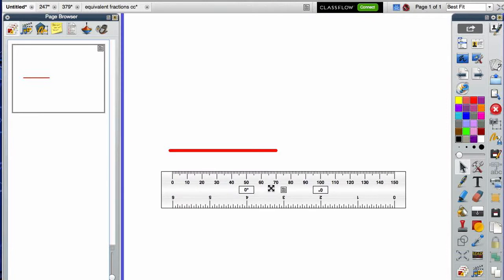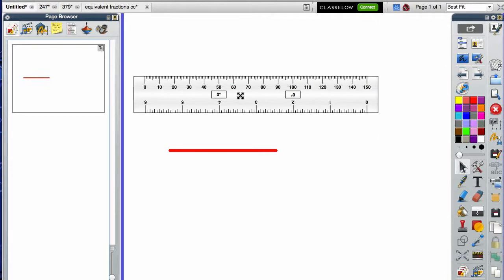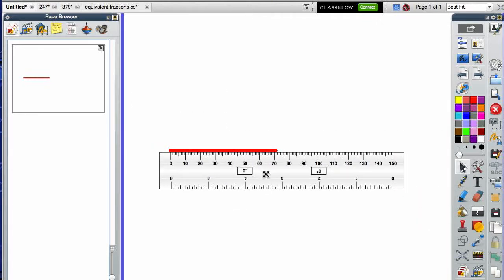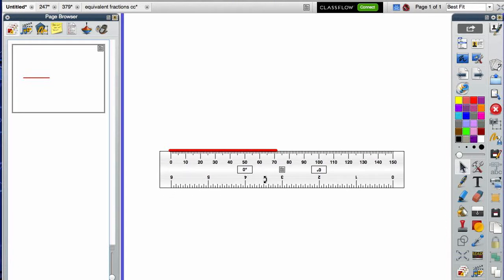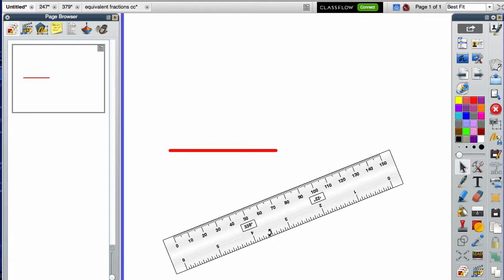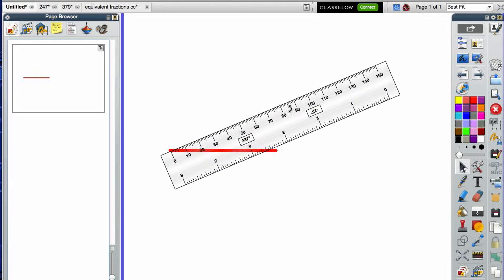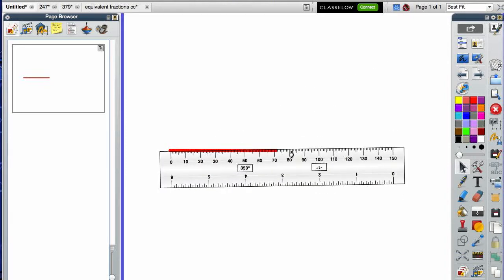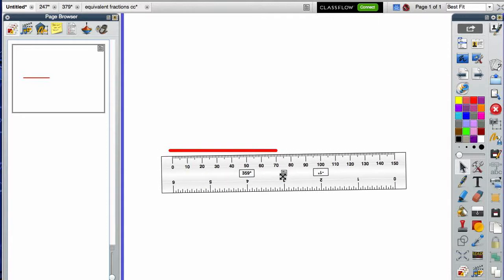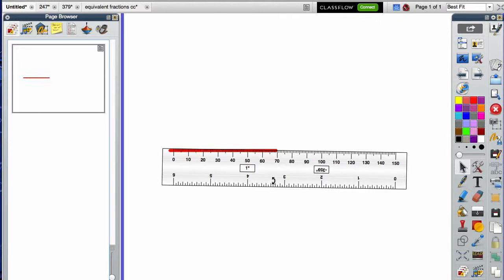And then you can grab the ruler. When you see this crossbar, the little X, that's telling you that you can move your ruler all over the place: up, down, sideways. Then, as I drag, you notice I get a little curved piece. When I have the curved piece, that means I can make the ruler pivot and go up and down. Depending on which side of the ruler I bring that arrow decides which end of the ruler pivots. Now, of course, I'll have fun getting it in exactly the same spot, but you get the idea. It also does some things for us with degrees. So if we were trying to work with degrees with the kids, we could start to use those.